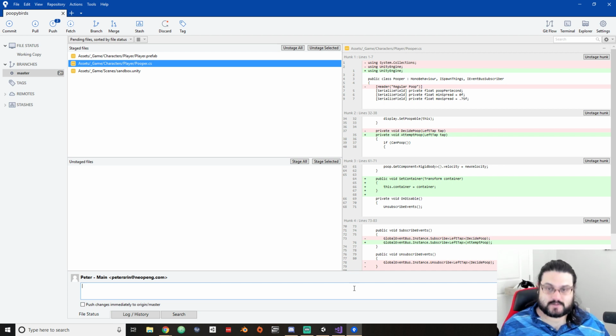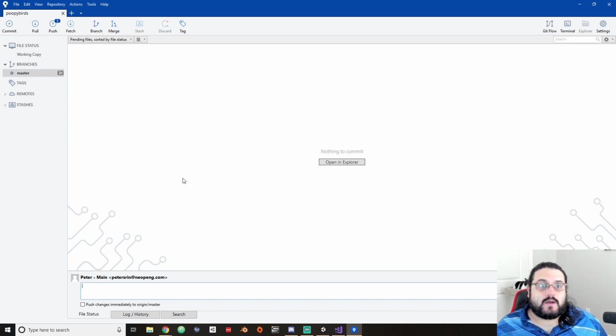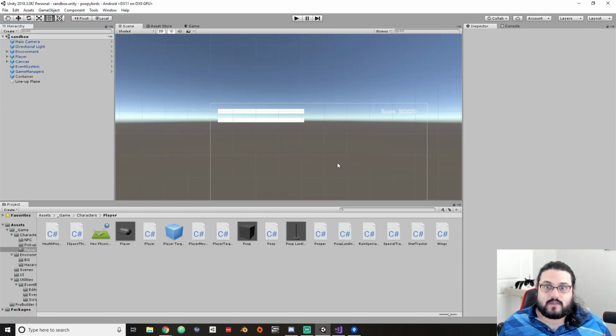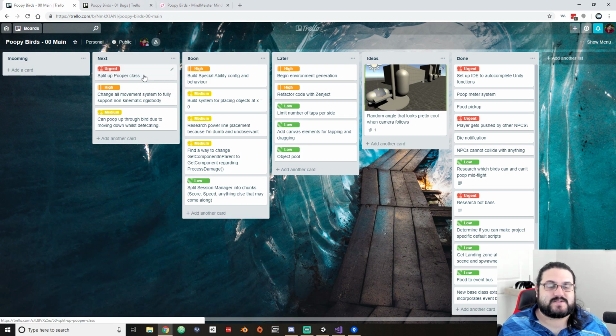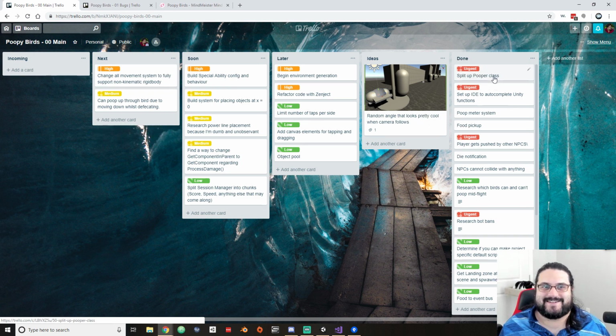So, moved methods and renamed, decide to attempt. Okay. Cool. So we did that. Where is that? That's on Trello. Split up pooper class. Done. Screw you.